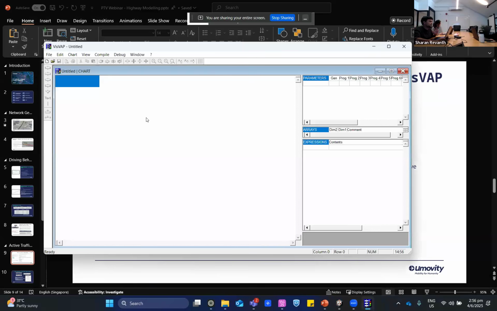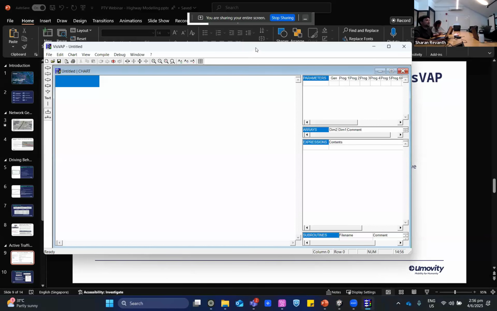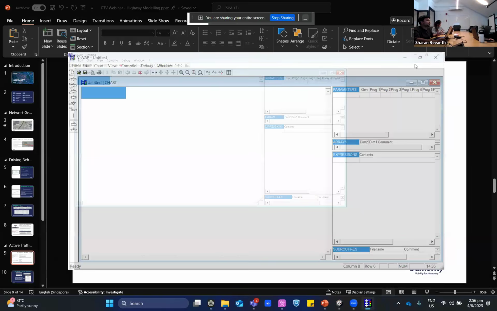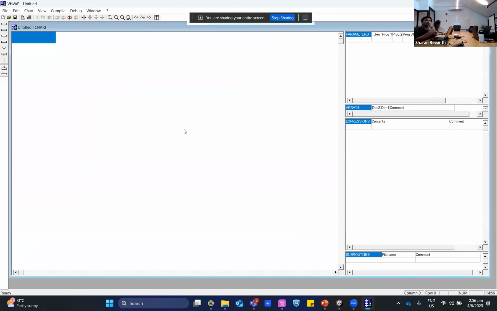When you open VisWap, you will have a gray box like this, and if you create a new file, you will have a window that looks something like this. Here is where you can write your vehicle actuated programs. It starts with all the objects that you can use, and then the program editor. Here is where you can write the program, as in what happens when a particular condition is met, and what should be happening to my model. All these you will write here.